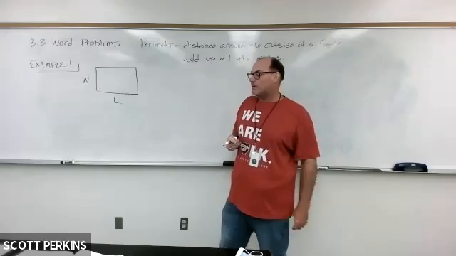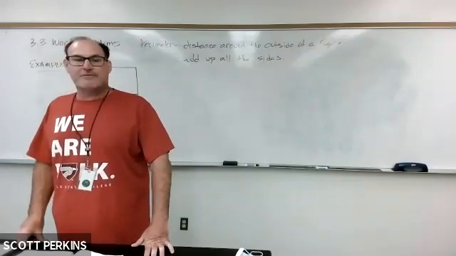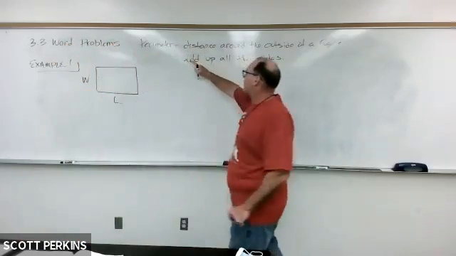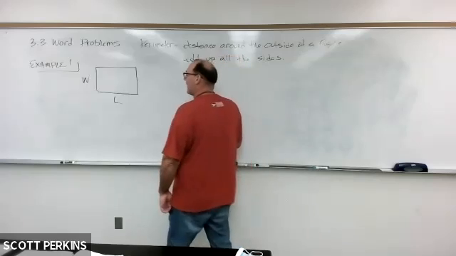So first equation, I'm going to go back to the first sentence. It says my soccer field has a perimeter of 320 yards. We talked about perimeter. Perimeter is adding up all the sides. Let's do that to find the first equation. So I'm going to add up all the sides.